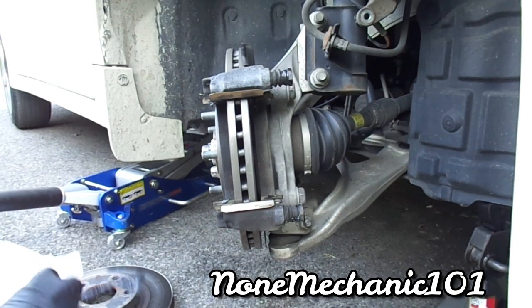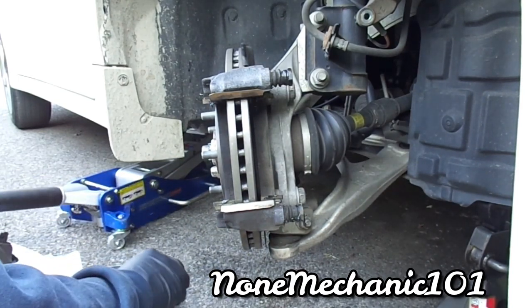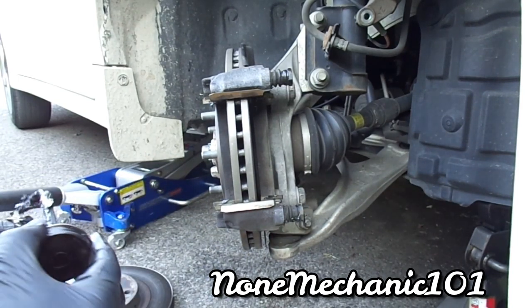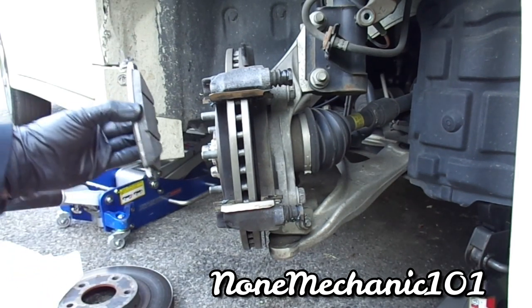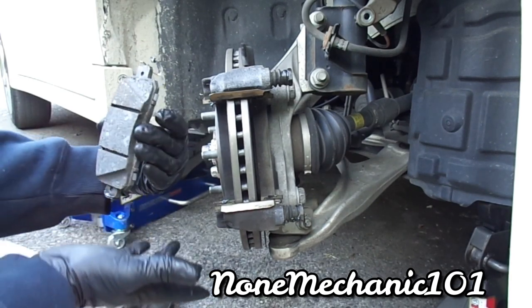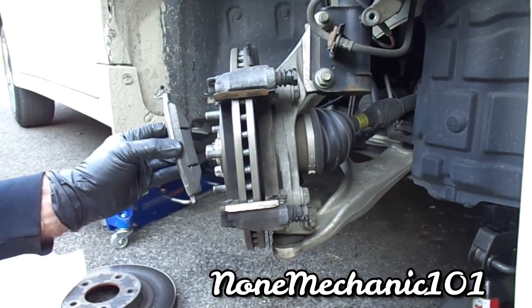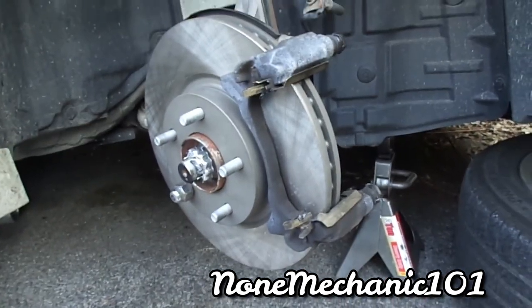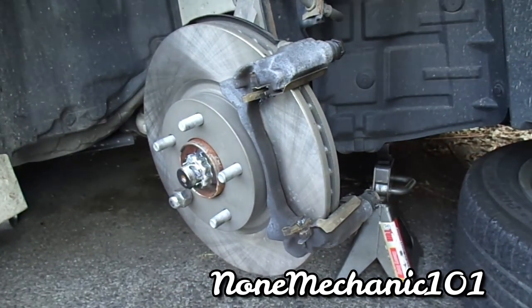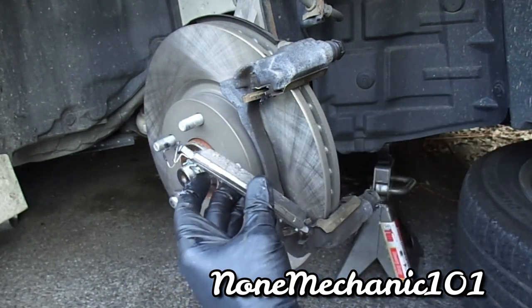So now we're gonna put, you can put a little bit here and a little bit up here. Go and make sure they go in like this, they do not go in like that, okay? So you have the pin here. Let me just show you right here quick. I'll show you what I'm doing here. And what you're gonna do is just take it down here. See the spring, you're gonna push it in.